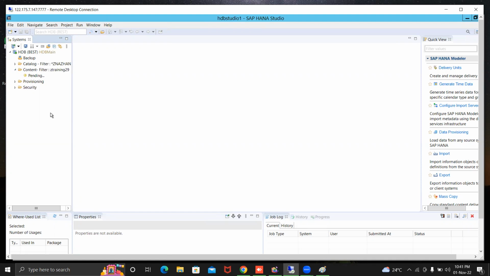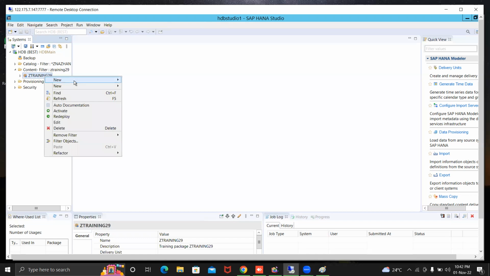Let's create our attribute view in the package training 29. Select the package, right click, select new, and select the attribute view.